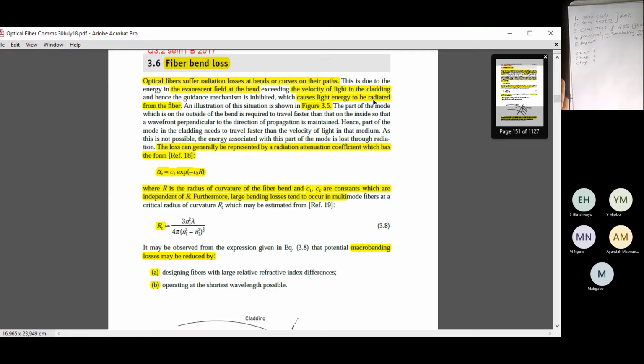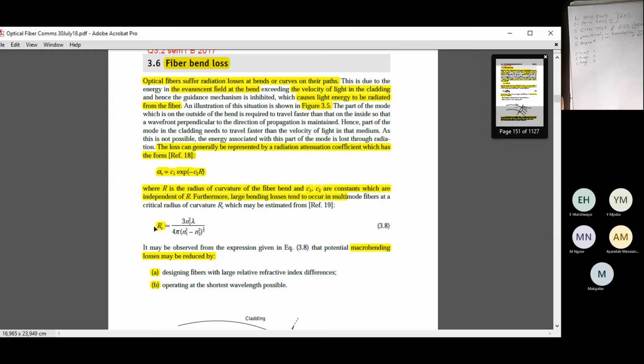Now, they talk a lot of stuff here, and you can read here what fiber bending losses are. It's basically when you bend it and then there's evanescent losses. The minimum radius that you can curve it, that you can bend the fiber, there's your calculation. It's not in your data sheet. They will not tell you. N1 and N2 are in the data sheet. But then you must calculate those curves yourself.